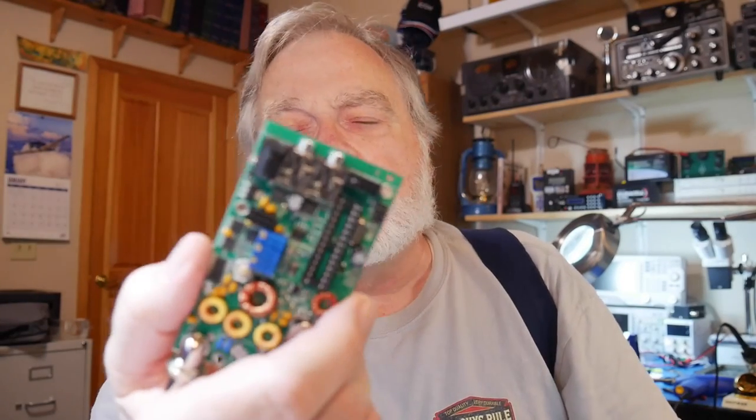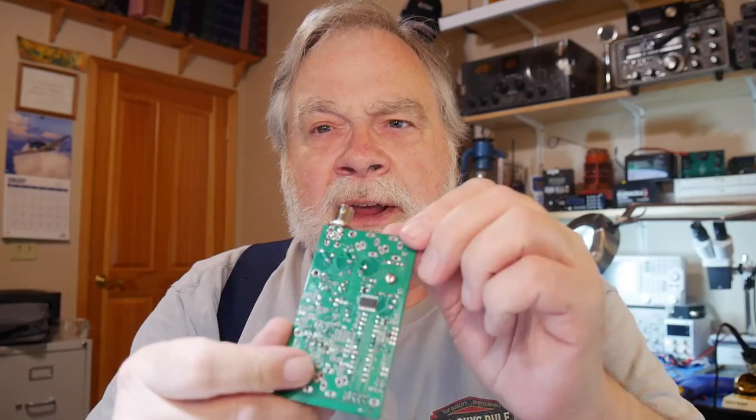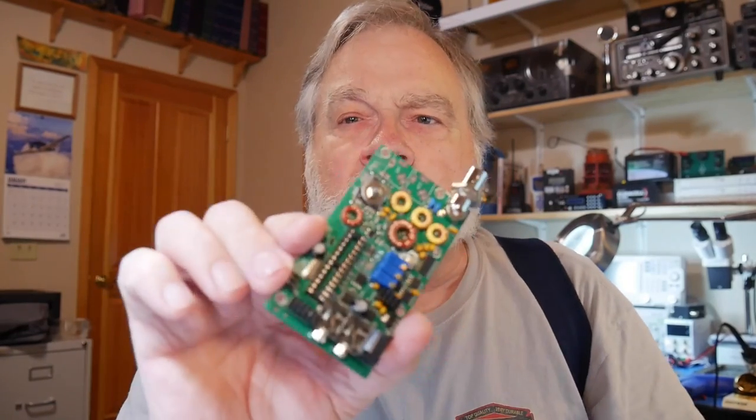This thing is coming along, and I thought you'd like to see what I've done so far. Maybe a tip or two might be helpful as you assemble yours. When I put the transistors in, they have to lay over on this spot on the board for cooling. I found it easier to hold the transistor and solder it on the component side first, then go back and solder them on the solder side. It seemed to work really well.